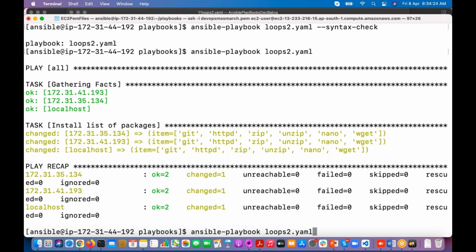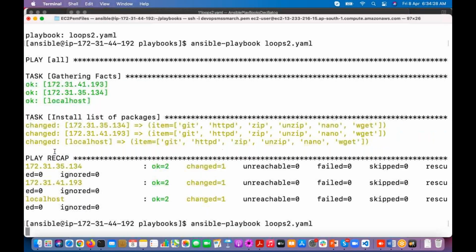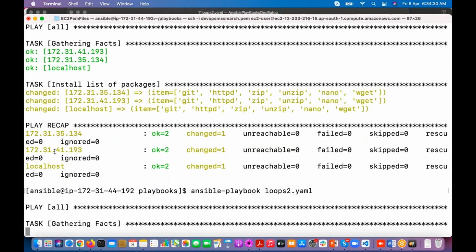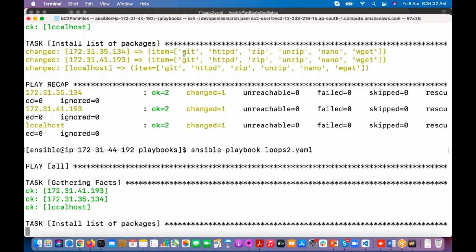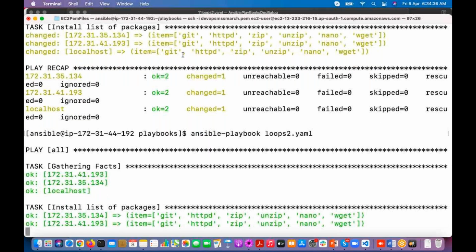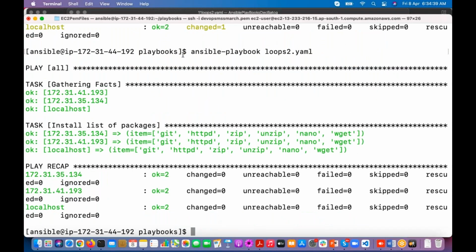Now if you run again, you are not going to see any change. It will say okay. So these are the list of items it has installed. See, it is showing okay, because it's already installed.